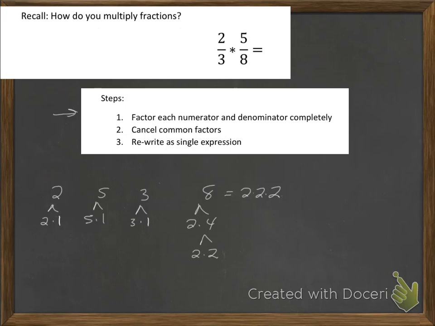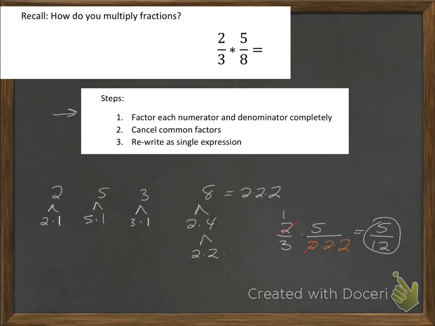Let's see if we can make sense of this. So we can rewrite 2/3 times 5 over, and I'll change my color here to draw attention to the fact that 8 is actually 2 times 2 times 2. So then let's see what can cancel out. Well, there's a 2 in the numerator and the denominator, so those cancel out. What are we left with? Well, we have 1 times 5, which is 5. Then we have 3 times 2 times 2, or 3 times 4, which is 12.